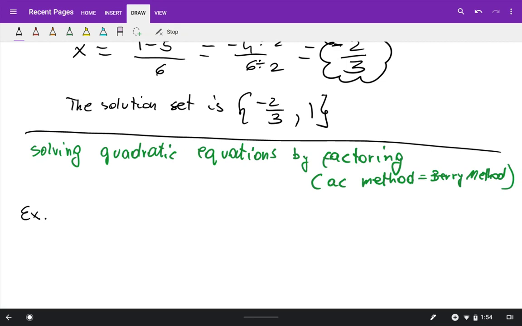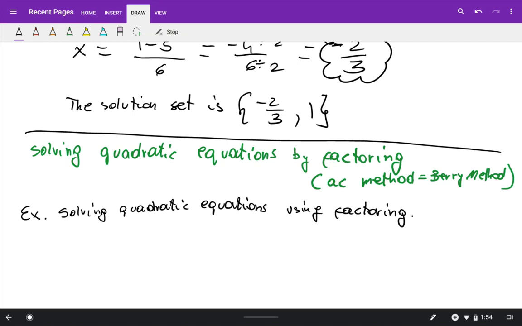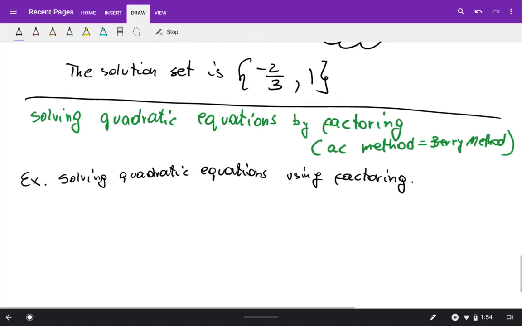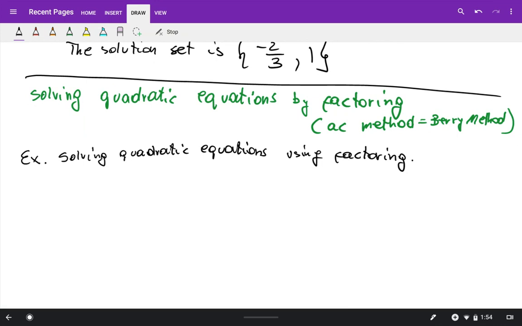Let's do, so solving quadratic equations using factoring. I always tell my students that what you learn, what works for you, you never ever want to change it. So if you factor in a different way than I'm showing you, go ahead, keep doing it. In this class, I'm just factoring one way, I'm using only one method, so we're not confusing anybody. Okay, so this is what we're going to do.